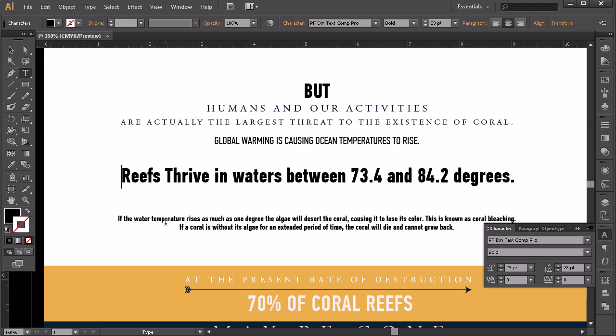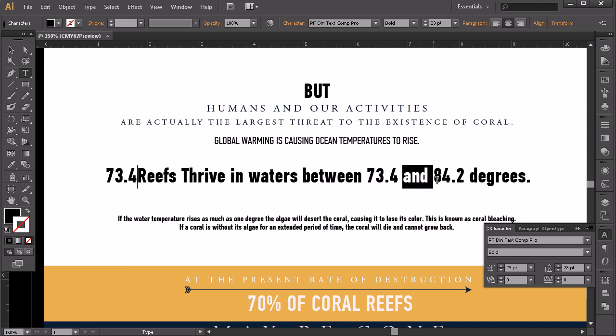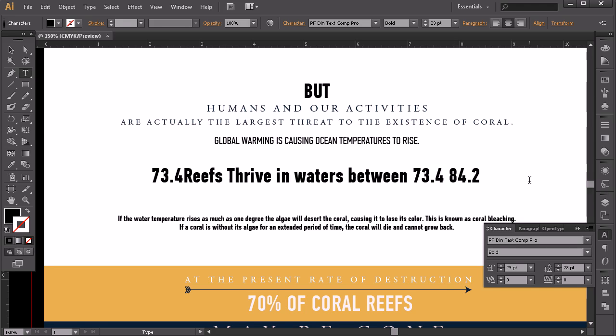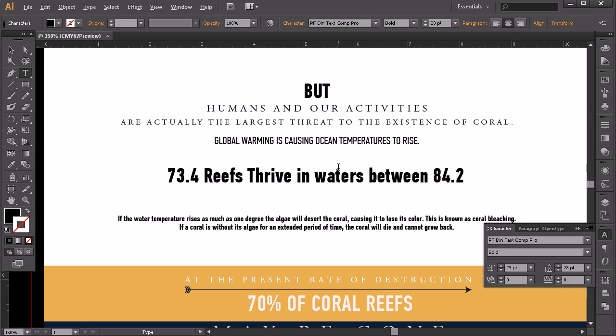So let's take this piece of text and hit Control C to copy that. And then I'm going to hit Control V to put this on the side. And then we'll delete the word and we'll also delete degrees. And we don't need this one anymore. So now we have it set up like this. And we can go ahead and add degrees just so that it's obvious what that is. An easy way to do degrees is to hold Alt, and then on your number pad, 0176 is going to give you that degree sign. So hold Alt, 0176, and that's just the keyboard shortcut for degree.